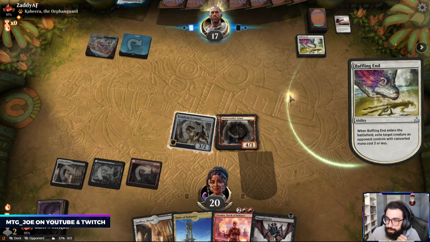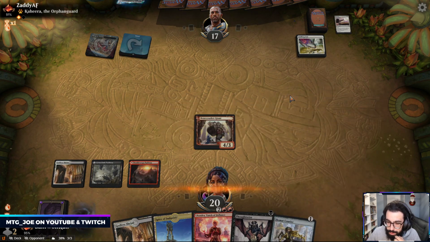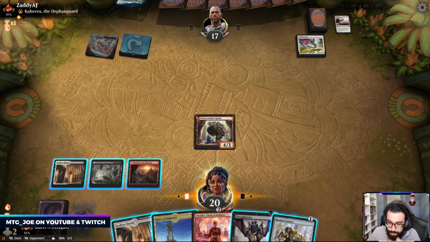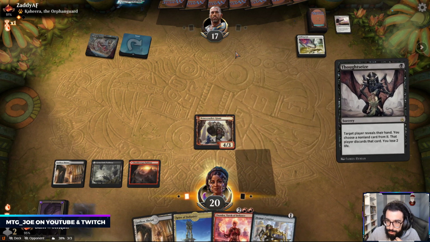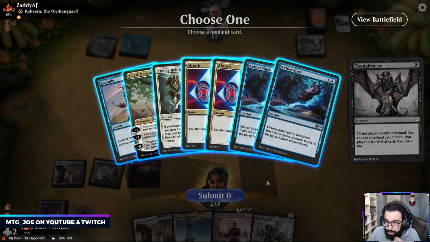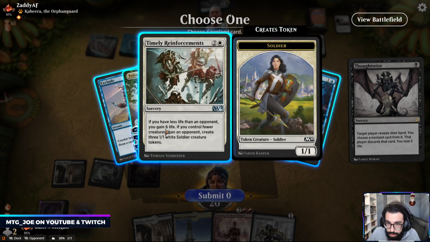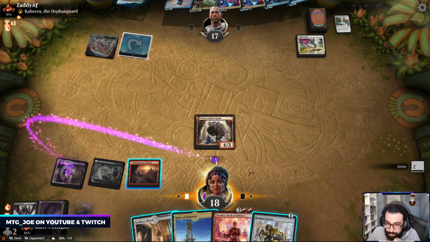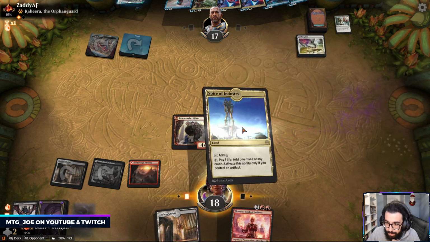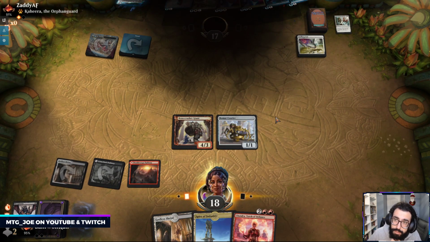Okay, Baffling End. Okay, so they miss a land drop. The Bomat Courier is nice as well. So I think we do this. Holy sh... Opponent is on mono interaction. Okay, so let's get rid of Timely. They just concede.